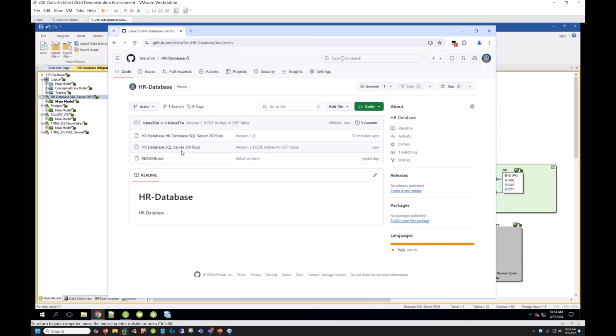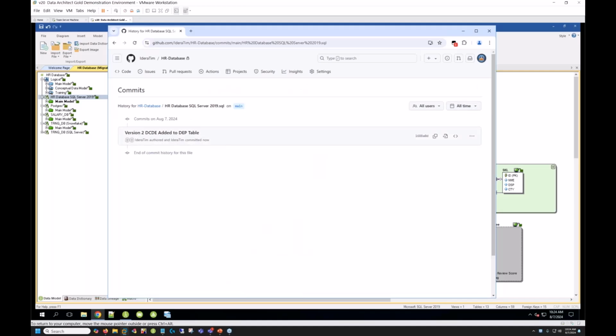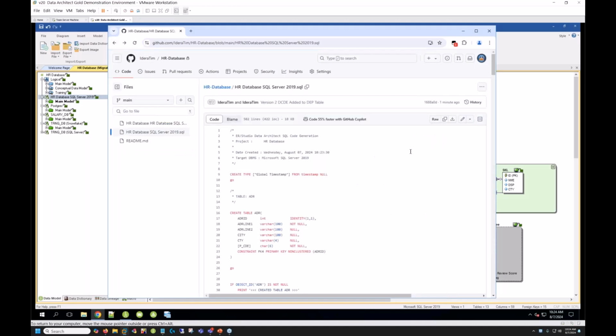I should have probably used the same name on that, but we can go ahead and open this up. Since I created a new file, if I used the same file name, I'd have history there, and you could see in the history when version 2 was added. It all depends on how your DevOps and your CI/CD work, and whether you want separate files or just additions to the DDLs, so you can see changes in Git. All right, so you can see that has worked.